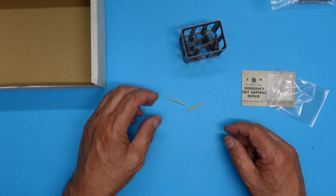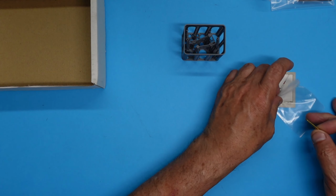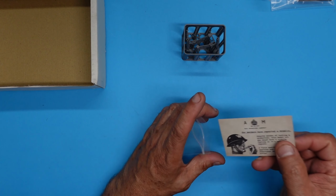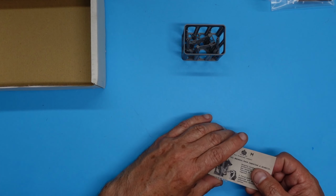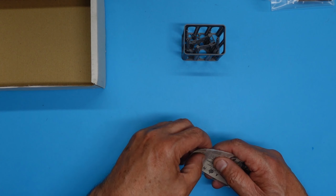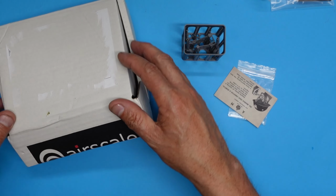So obviously this has been tested, so we now have that to move forward. I noticed in the email Peter said if you've actually already built the model up to that step, which I doubt many people have, then get in touch and I'm sure he'll sort you out with replacement parts, whatever you need. That didn't go in there, did it? No, it didn't. So there's our beautiful Airscale repair.